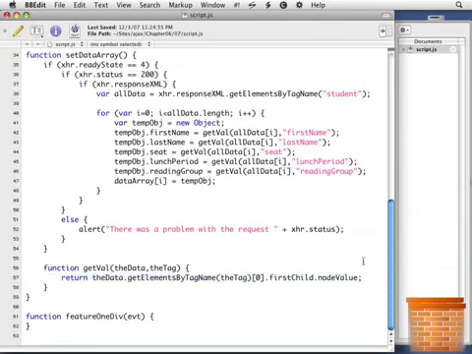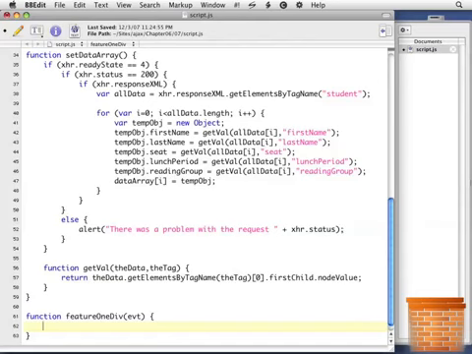In this movie, we're going to add the final bit of JavaScript code to display our student information on the screen and to highlight the div that the user has picked. For those of you following along with the exercise files, we're looking at AJAX/chapter06/07/script.js. So we need to scroll all the way down to the bottom. And the very last thing that we're going to do here is finish off our feature1div function. That's all we've got left to do.